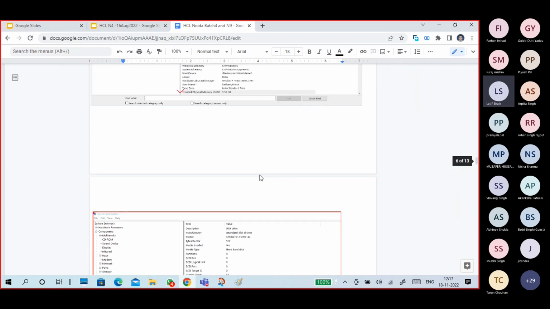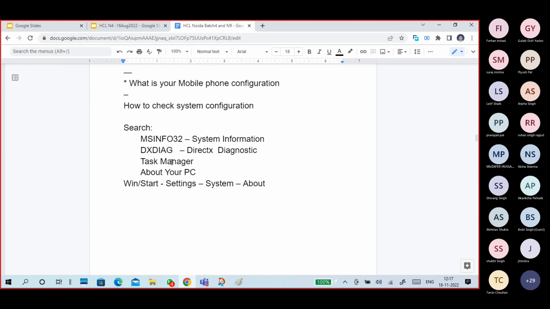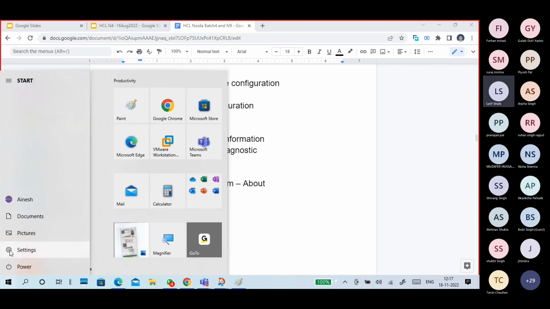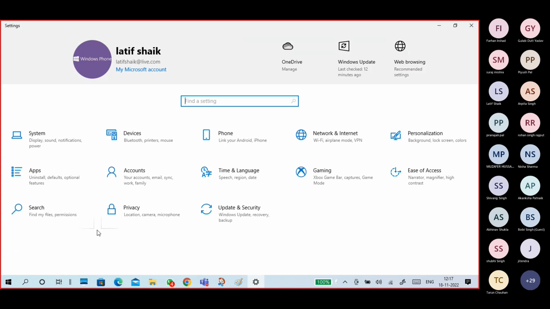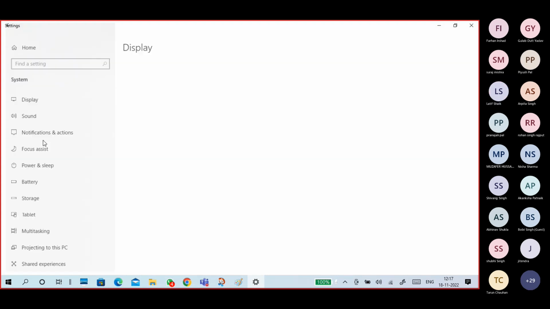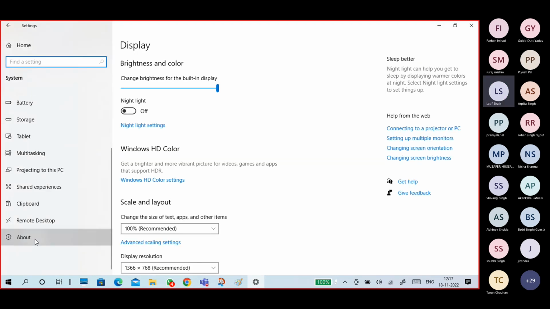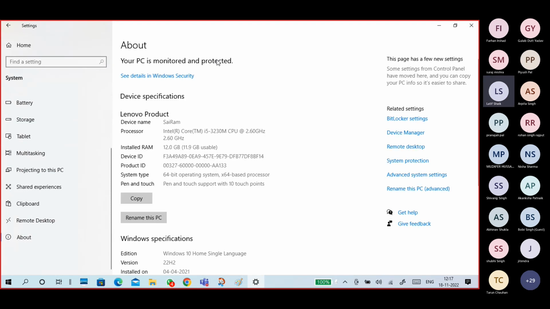Are all completed, or is anything left from here? About your PC, or you can use this one. Both are the same only. Okay, so you can go to settings, system, about.